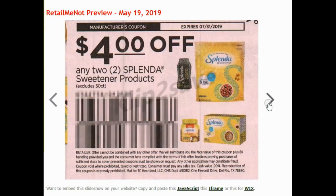$5.50 off Soft Scrub. Okay, this is insanity right here, and I'm really excited about this — this is the one I'm going to go out and do Sunday. $4 on two Splenda sweetener products. The Splenda liquids, either the Splenda or the liquid stevia they make under the Splenda brand, are $3.98 at Walmart. Pick up two of them — you could actually pick up four total because the Ibotta is a limit of five. You could use this $4 off two coupon to pay $1.98 for each, and Ibotta has $2 back making it free. I don't really drink Splenda anymore, but I like stevia, and to get that for free is just an insane deal — you do not want to pass that up.